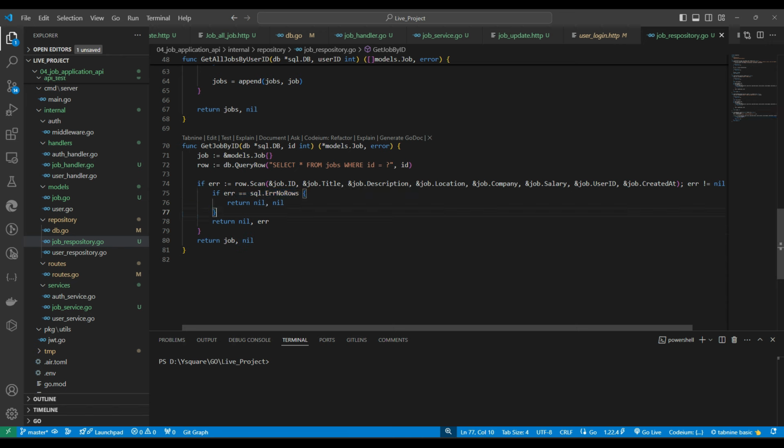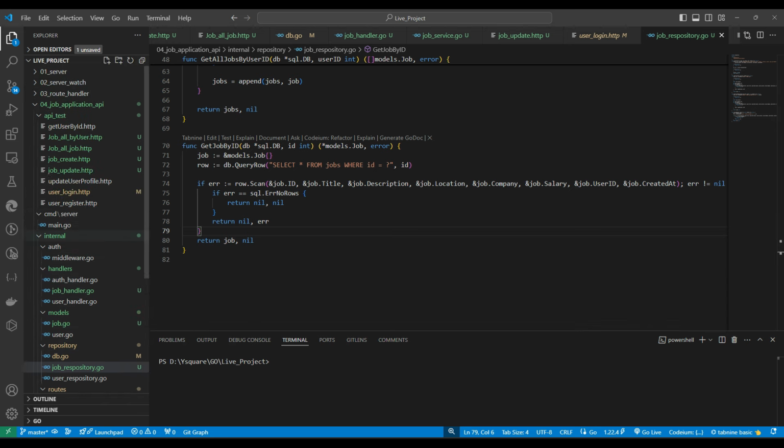We are passing everything, that is also fine, or we can select here, like ID, title, description, whichever fields we want to send. We can choose them from here, or we can send all the data, whatever the UI requires. So we'll save it, and this functionality is done. So let's test this functionality.